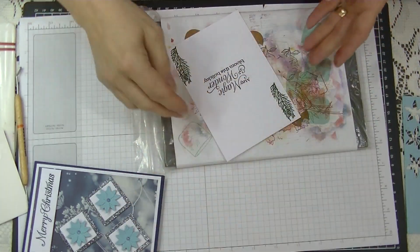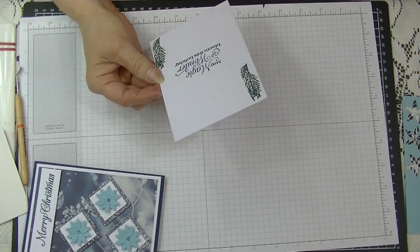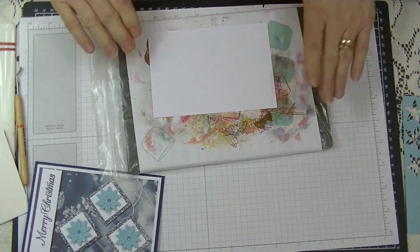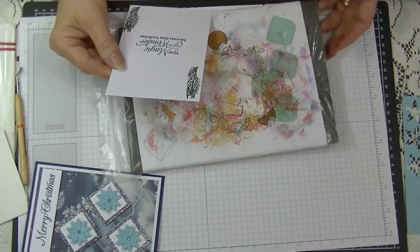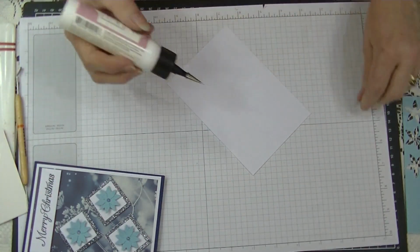So let's then pop this into the middle of the card. Let's just wait for that to dry for a few seconds. It's still a little bit damp. Let's turn that over. That's better. That's it. We'll glue this into the centre of the card.